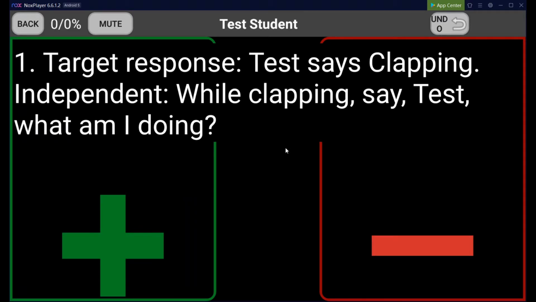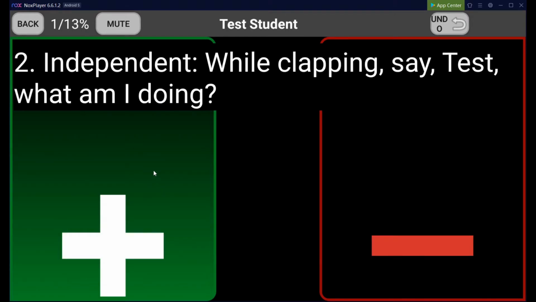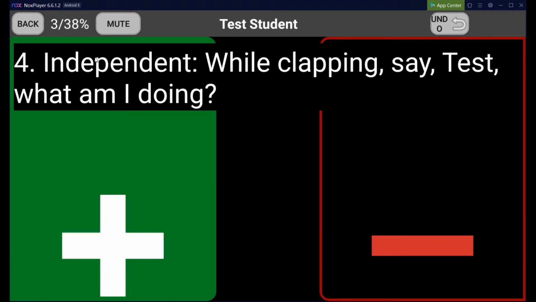Now that we set the minimum trials to calculate the goal percentage at 8 and the goal percentage to be 50%, that means we're going to do at most 8 trials to see if we pass the baseline. So let's say we get the first 3 correct. Okay, so here we've done the 3 trials, and we've gotten 3 out of the 8 that we're going to do correct. So that gets us to 38%.